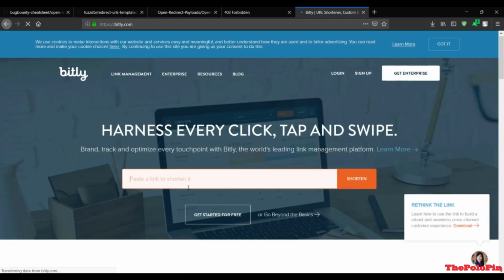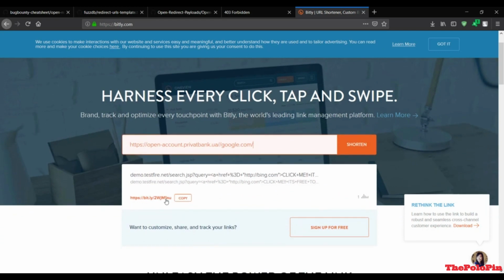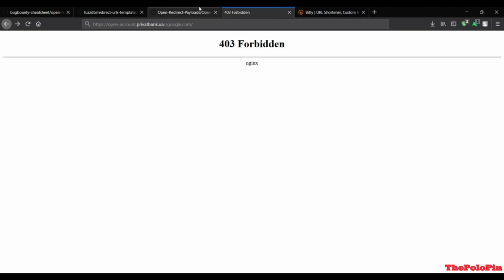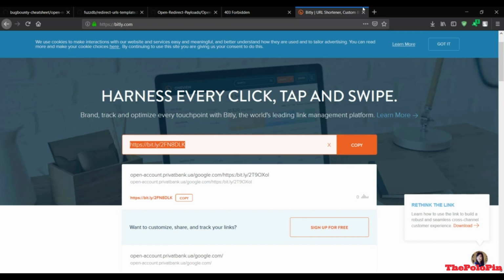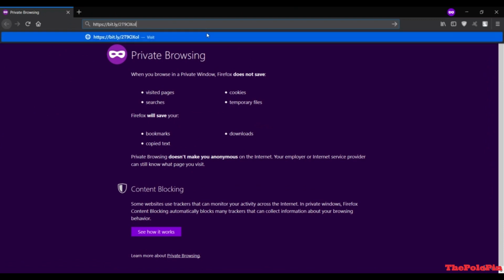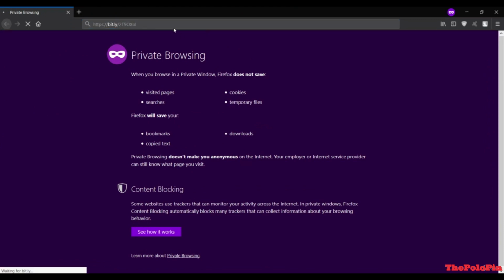So you can simply paste your link down here, and let me copy the new link. Okay, where was that? It was here. Copy this, paste it over here, and I'll say shorten, copy this link and give it to the new user. And this is my new private user. Let me copy this, then it will redirect. Let me wait for a moment.